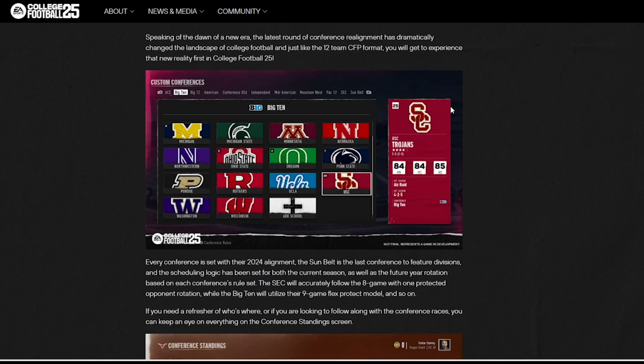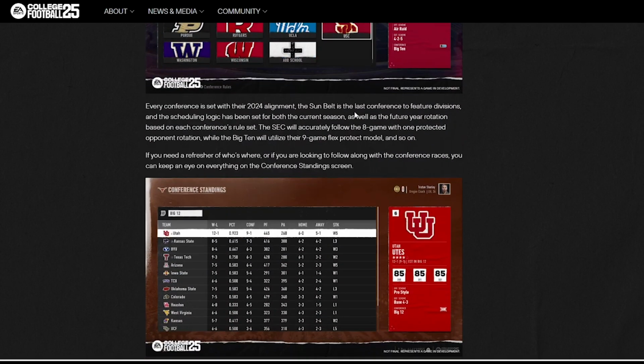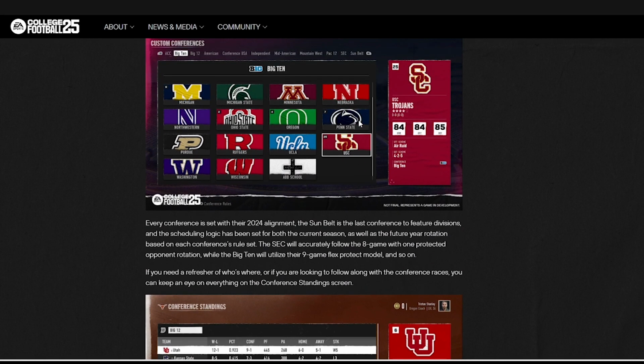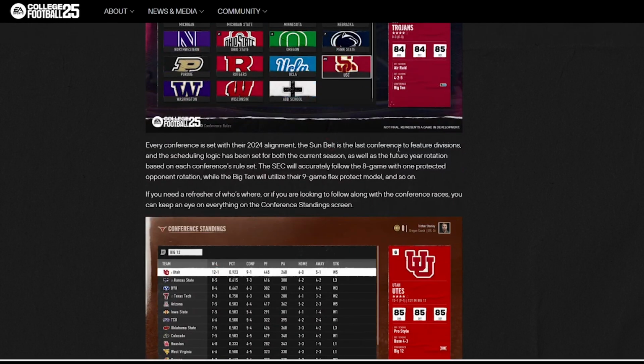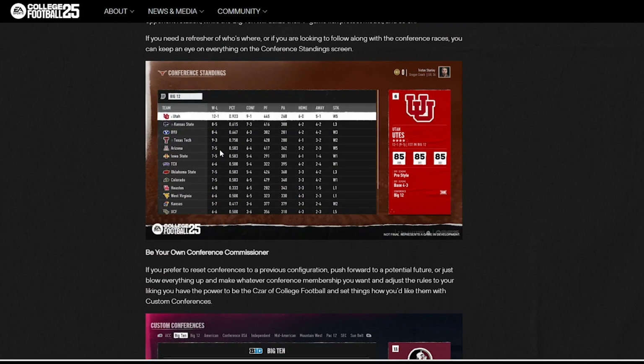The experience, the new reality of College Football 25. Every conference set with their 2024 alignment. The Sun Belt is the last conference to feature divisions. Oh, so we can't just straight up abolish divisions. SEC will accurately follow the 8-game with 1 protected opponent rotation. Big 10 will utilize their 9-game flex protect model and so on. Who's who? If you're looking to follow along in these conference races, you can keep an eye on everything in the conference standings screen.